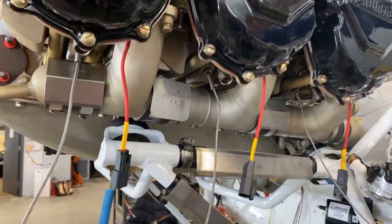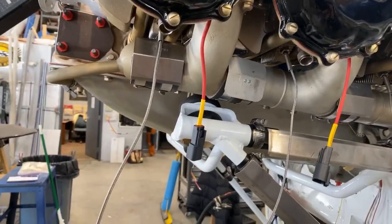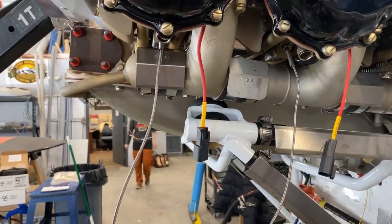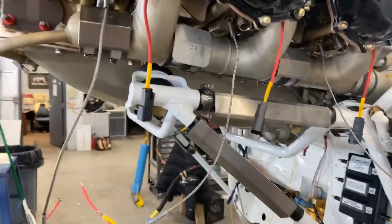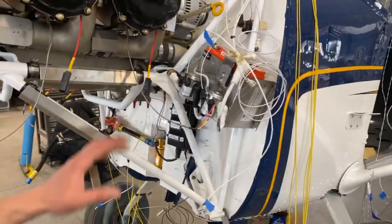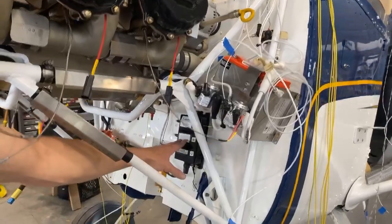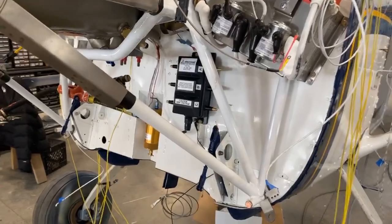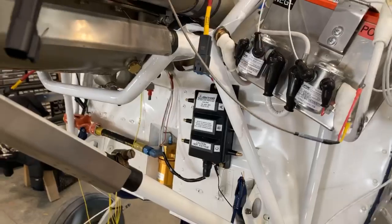But before we commit to that, I'm going to pull it back off so we can run a couple more control cables through the firewall without the engine in the way. But I'm hoping by the end of today we'll be securing the engine for its final resting place. You see we've got obviously the battery, we got a bunch of wiring for that. And then we got the coil pack for the electronic ignition mounted to the firewall, and that's all wired in now. It's kind of cool being able to see this as it slowly goes on, because otherwise you can't see anything.